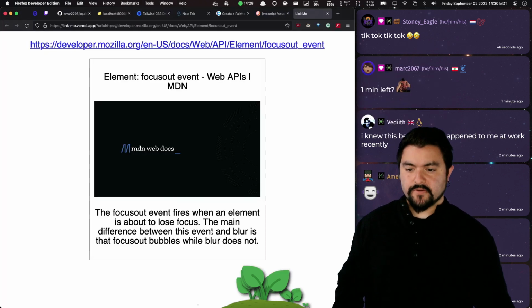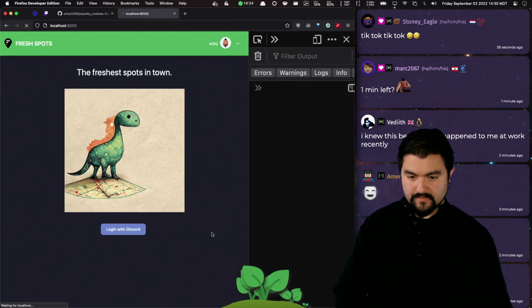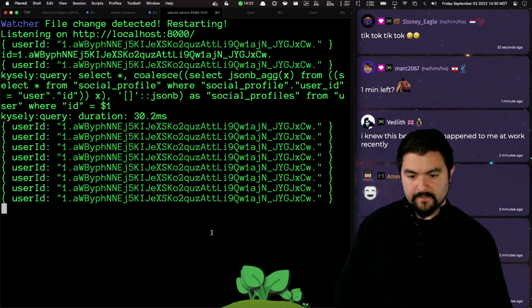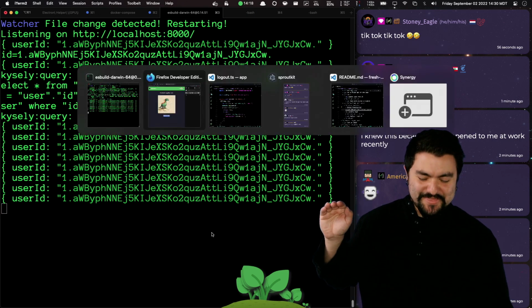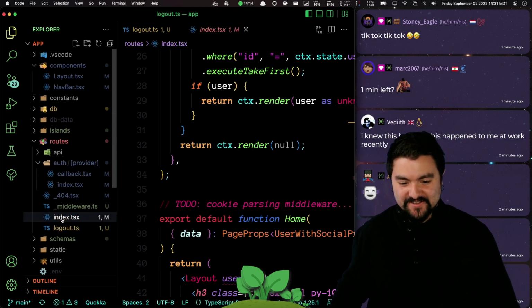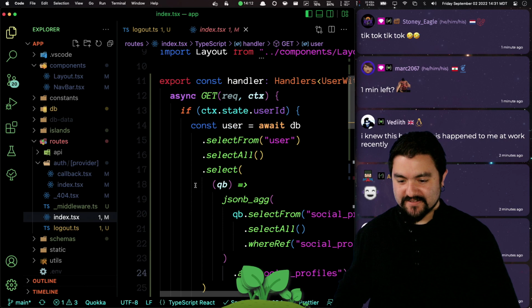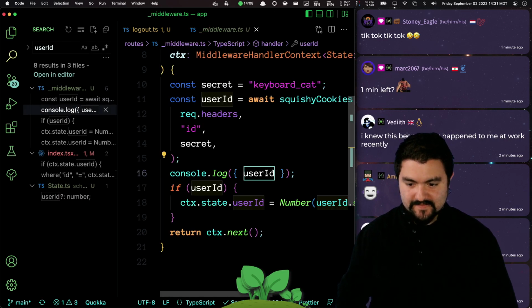So when we try to go to the logout page, I have no idea where this is being logged. Oh, I think user ID is still being logged on the index page. Right here. Oh, it's in the middleware.